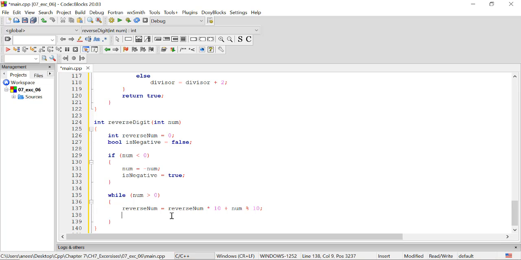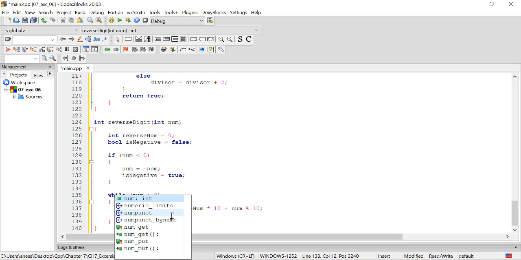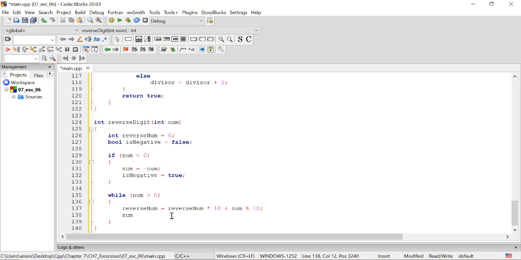Now this keeps on going until num is less than 0 or equal to 0, whichever comes first.